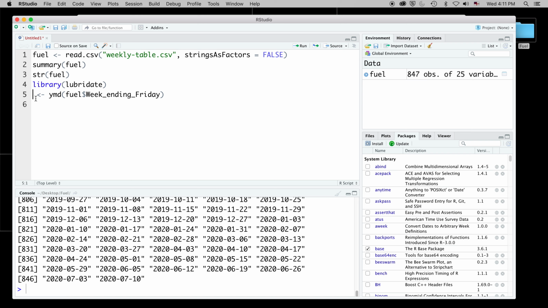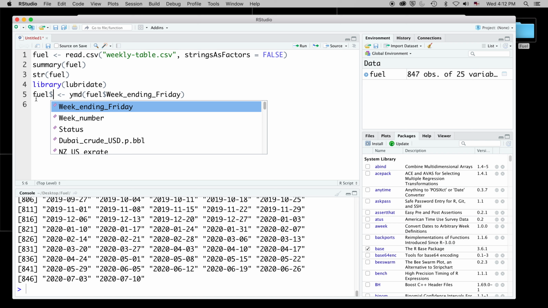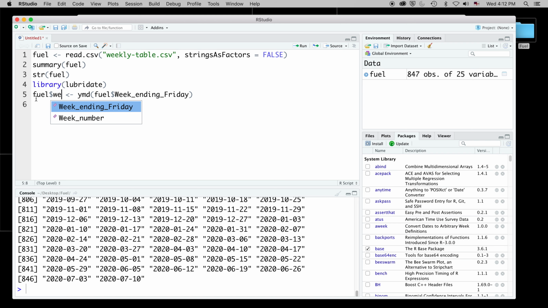I could store it in a completely separate jar, a new label, then it would appear over in the environment area. Or I could say I am storing it in fuel, but use the dollar sign for reaching inside again and just invent a new column name, whatever makes sense.